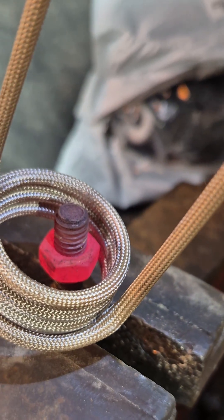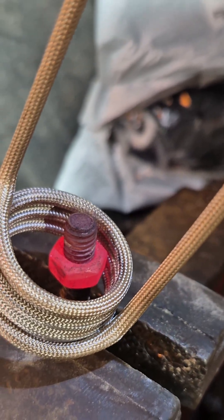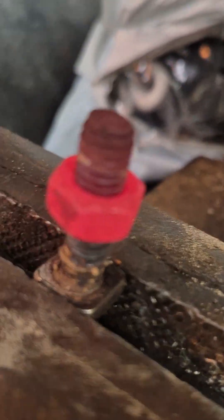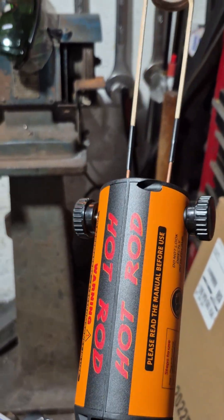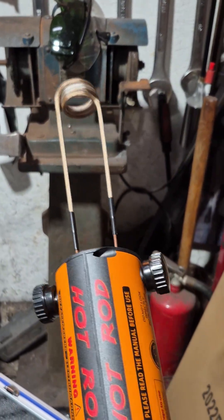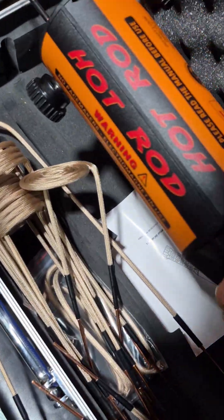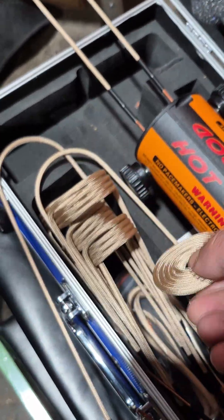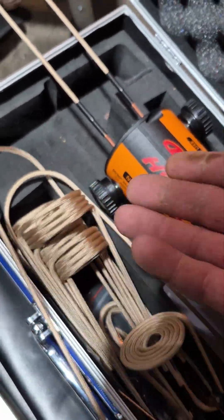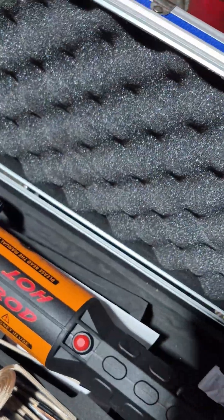It's a great tool — as you can see, you can actually turn it with the tool. It's red hot now. This is perfect in tight spaces, especially if you're working on a gas tank of a vehicle or pulling a bed off a truck. I chose the kit that came with all the attachments because you never know what you're going to need — you might need a small coil or a big one. Comes in a nice heavy-duty case.